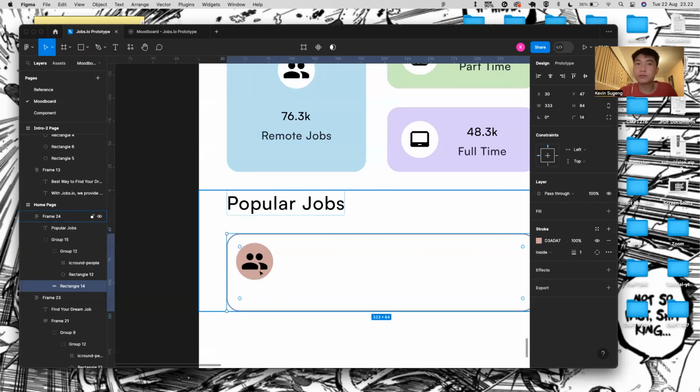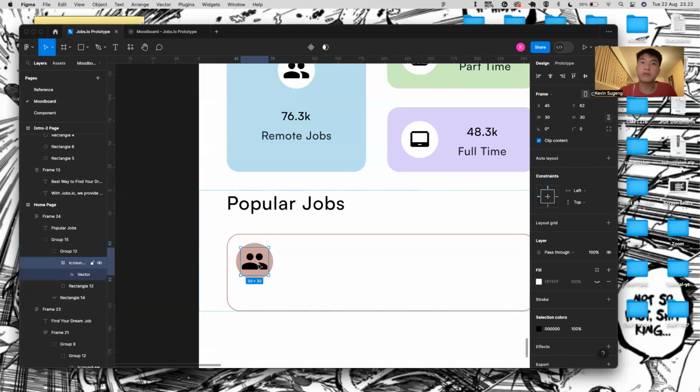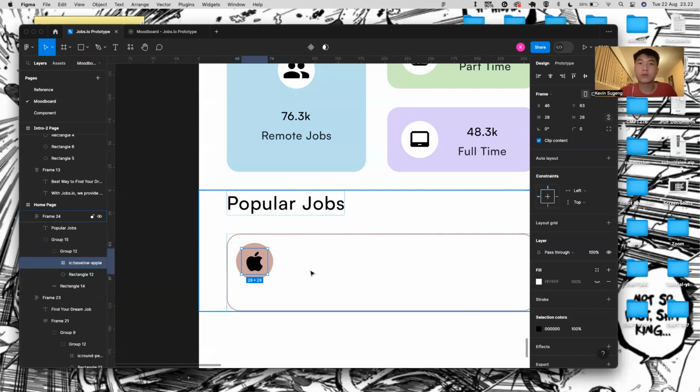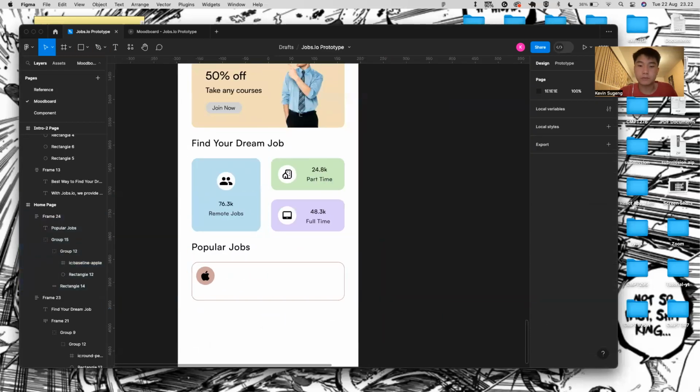And going to change the logo to Apple logo. All right, looks good to me.